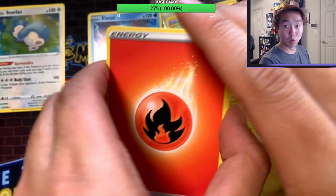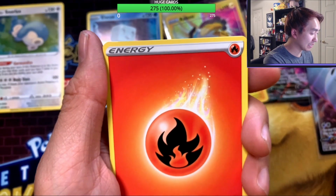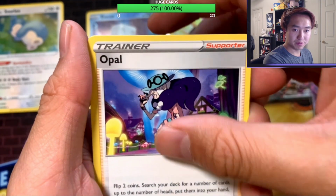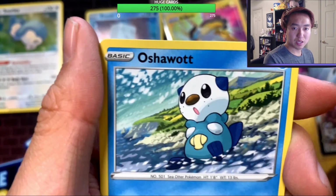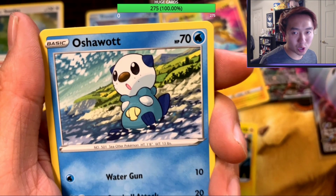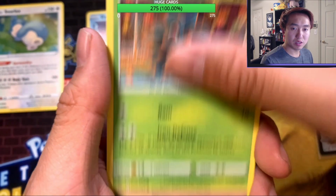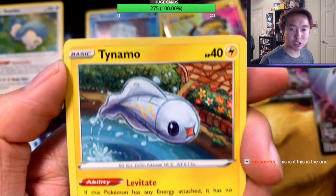Fire energy. Woo! Okay. I'm feeling something good, guys. I'm feeling something good. Let's see what we get, guys. Nuzleaf. Opal. Bia, you know, classic waifu right there. You got your Bia. Awhile, again, Gen 1. Not Gen 1. Water type starters are my favorite. I just play water types all the time, so I love them. A Pineco. A Clefairy. Dynamo, jumping out of that water.